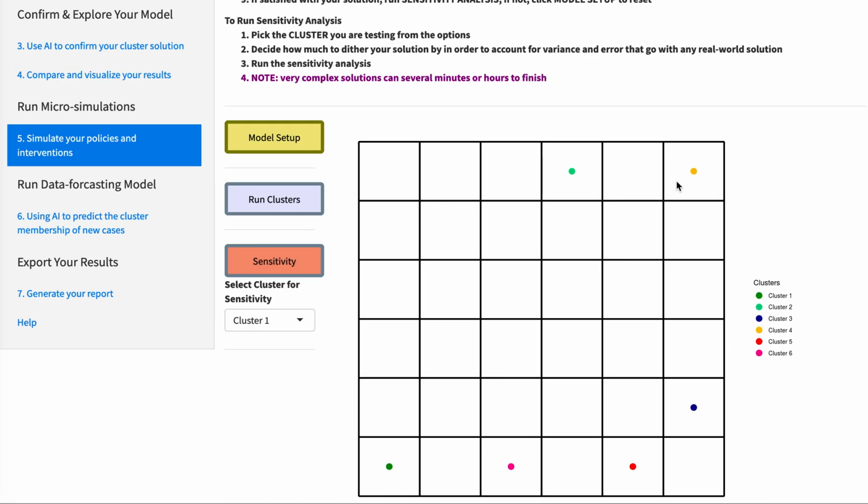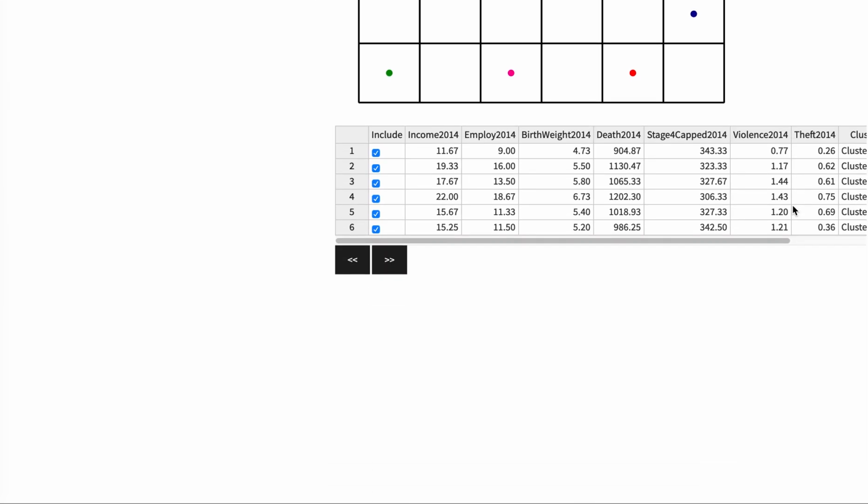Here, however, you have just the clusters. The reason we went with just the clusters is it allows for, as we've said throughout this, an intuitive and interactive way of exploring possibilities with your data to come up, in this case, with possible interventions to change the situation that you've been analyzing.